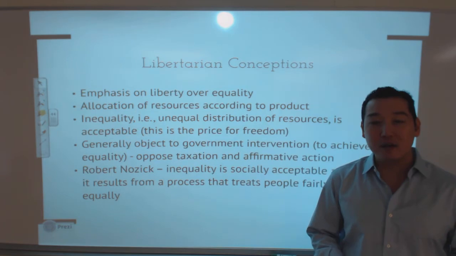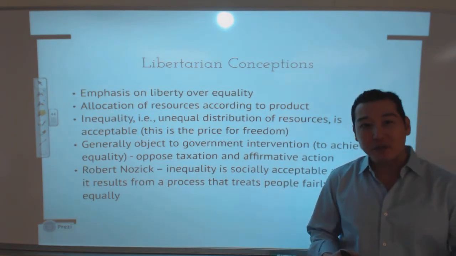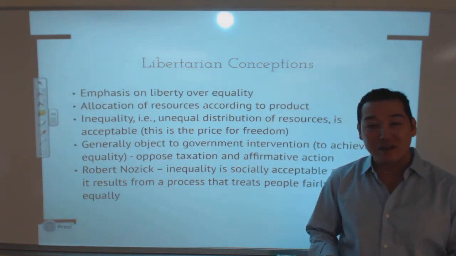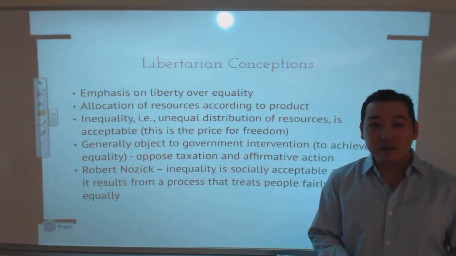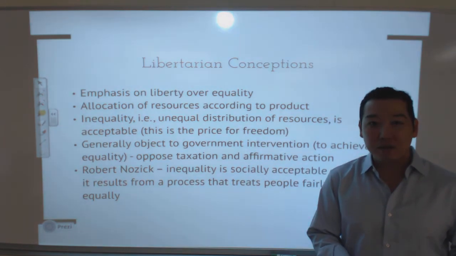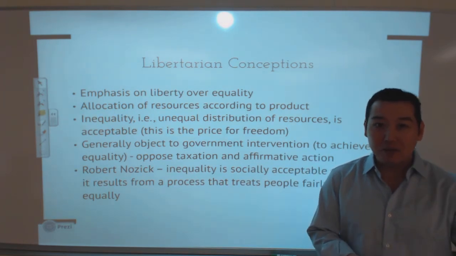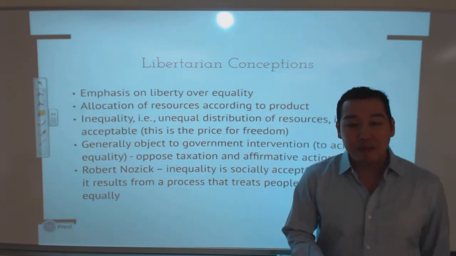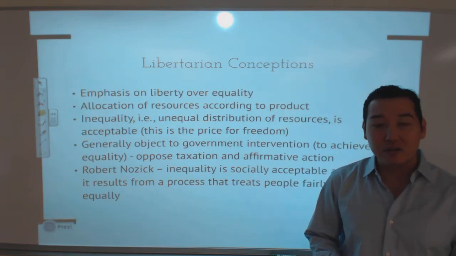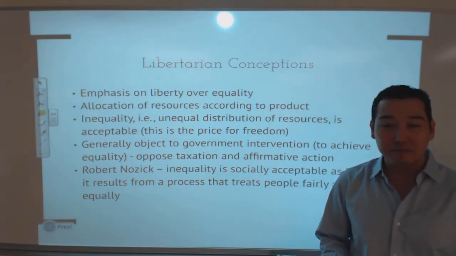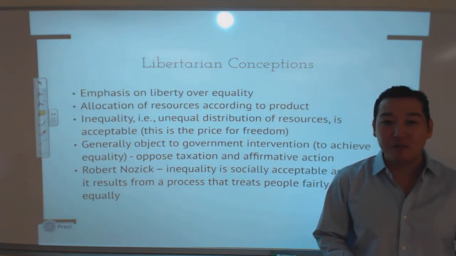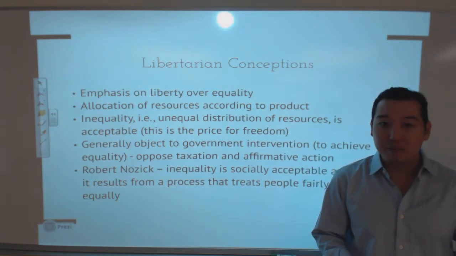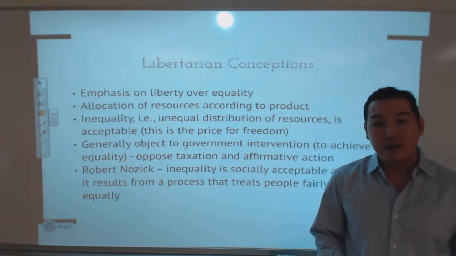So if we're looking at someone like Donald Trump and the unequal distribution of resources that are inherent in our society, if people like Donald Trump acquired their property fairly or equitably, when we look at the history of transactions, then that's an equitable or just distribution of resources according to Robert Nozick. And so the emphasis is on looking at the processes by which people acquired their property. If that was in fact fair, then an unequal distribution is acceptable to Robert Nozick.